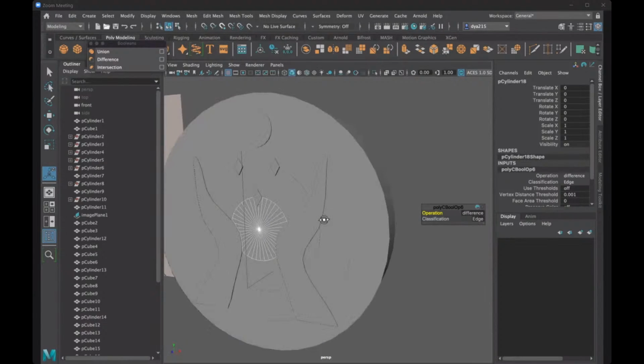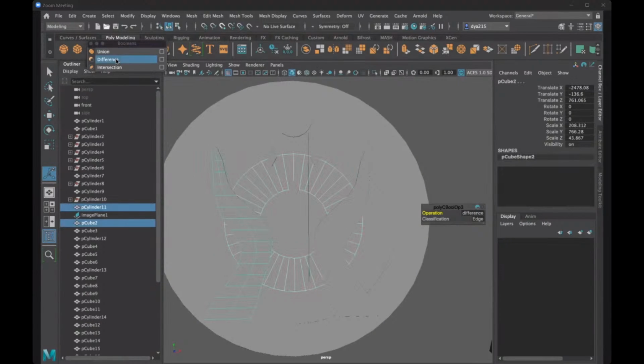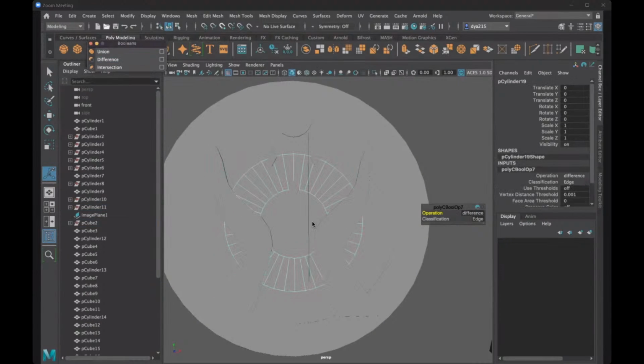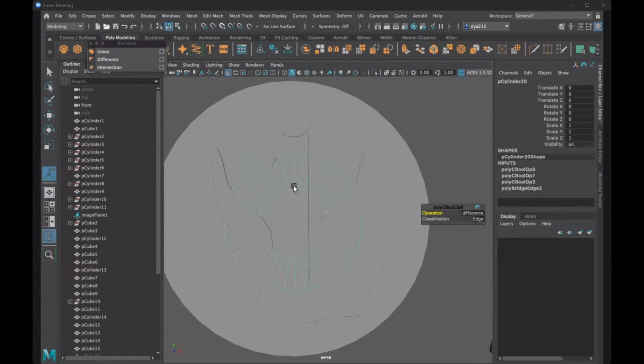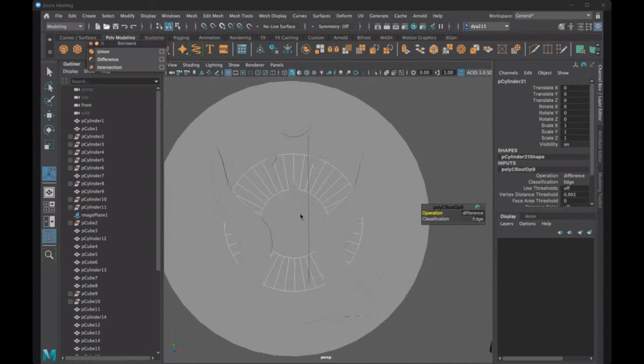So now I'm going to move on to the outer part. So select this first and then go to this hand and then do difference. Same thing with this hand, difference. Then the same thing with this. Go closer. Difference.